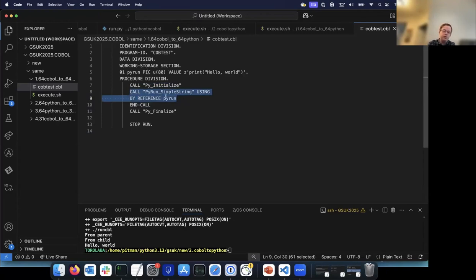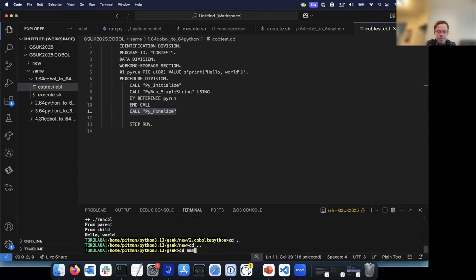Above, we have the variable run, which just says print hello world. So all this program does is set up the interpreter, run hello world, and finally call PyFinalize, which shuts down the Python interpreter. At the end, we should just see hello world, coming from Python. So let me run that.